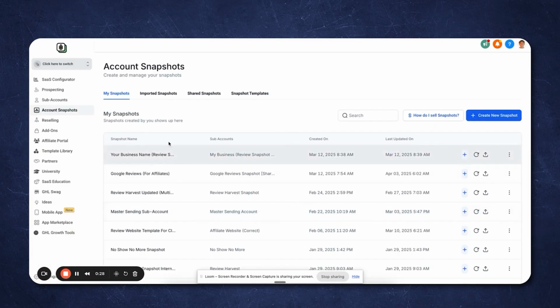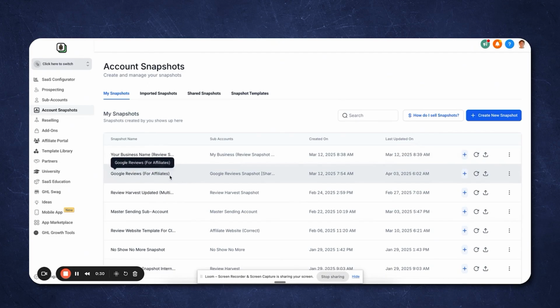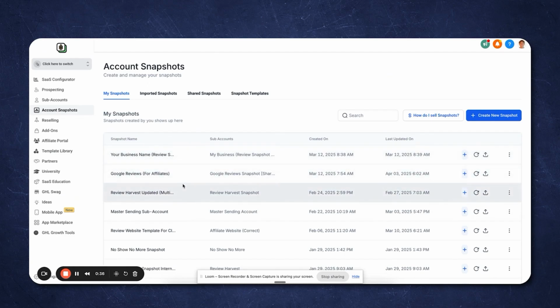But once you have your own snapshot that you're ready to use and ready to rock and roll, you want to create a sub account from scratch just to test it, so that you haven't started reaching out to people yet probably, and we just want to make sure that you have the confidence that you know what you're doing. And so let's say you're on an onboarding call with somebody, or you're on a sales call with somebody and they want to onboard right away.